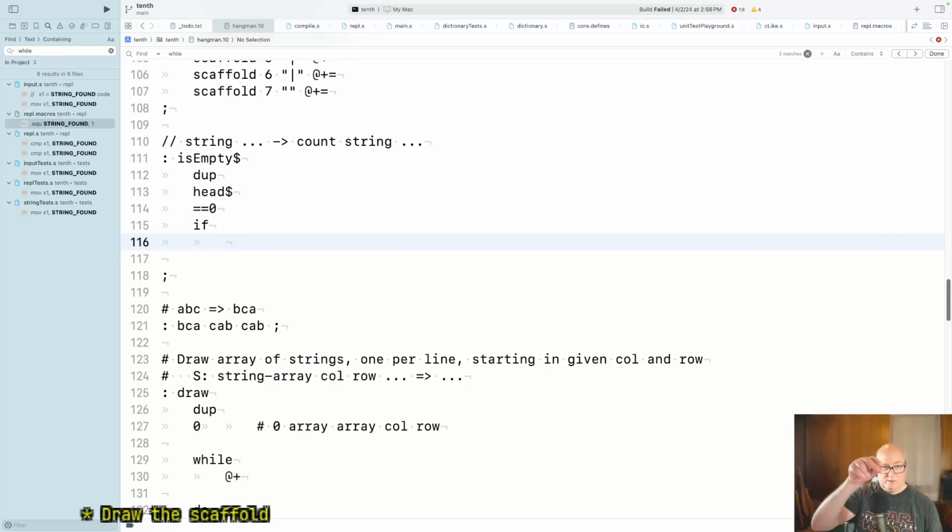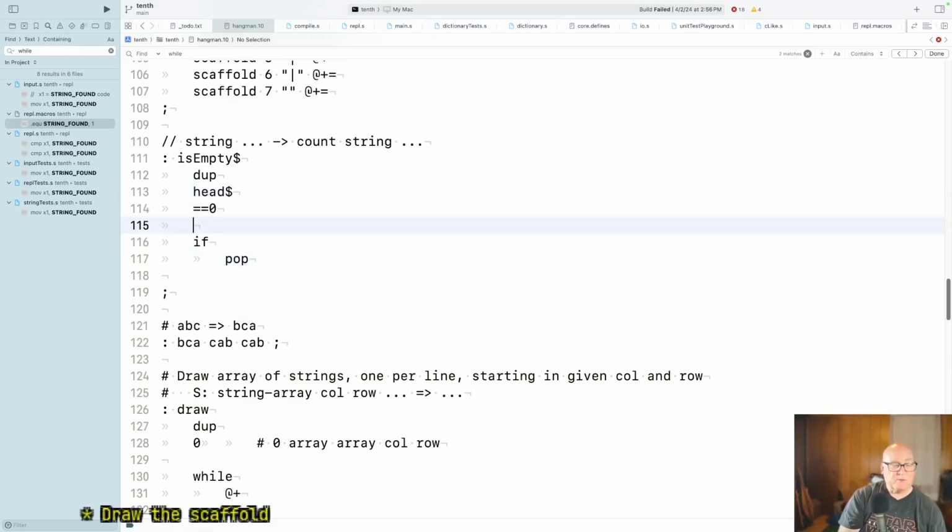So we still have the reduced string on top. So we'll pop that. And then, well, no, we had this before. This happened before. So right now, equals 0 is 1. We've got one empty string.